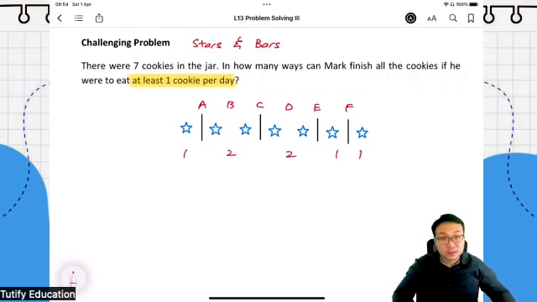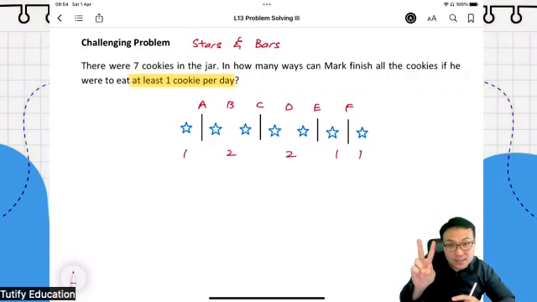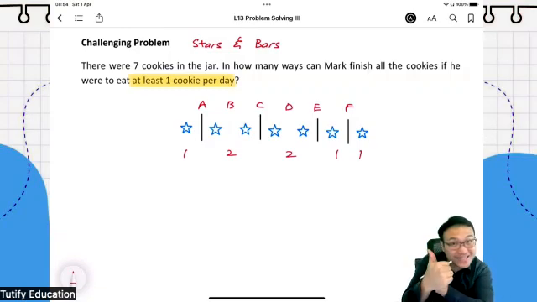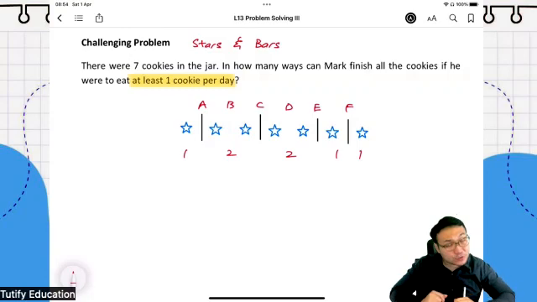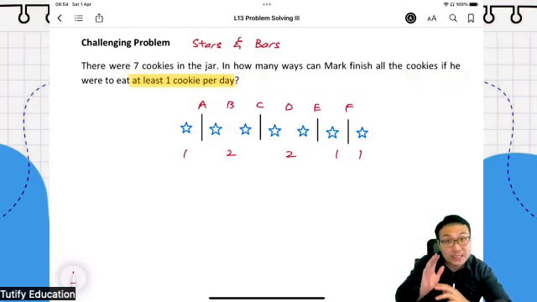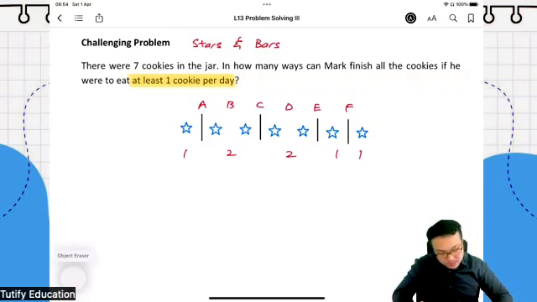Understand, students? Pretend that every single bar has a mind of its own. He can have 2 choices. First choice, I want to appear. Second choice, I don't want to appear. I'm lazy today. 2 choices, to be or not to be. Understand? So, students, to be or not to be.